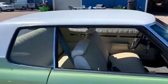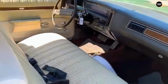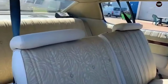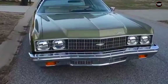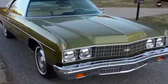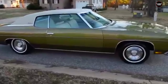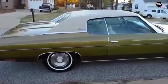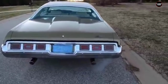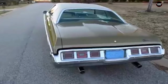Despite Chevrolet's efforts to update the Impala with various features and styling tweaks, these changes did little to improve its marketability. Consumers were increasingly drawn to smaller, more efficient options, and the Impala was seen as a relic of a bygone era. Many buyers who had once prized the spaciousness of full-size sedans began to view the Impala as excessive and impractical. The market shift toward compact cars not only affected sales figures, but also impacted the public perception of the Impala. As competitors introduced innovative designs and technologies, the Impala struggled to maintain its status as a desirable vehicle.